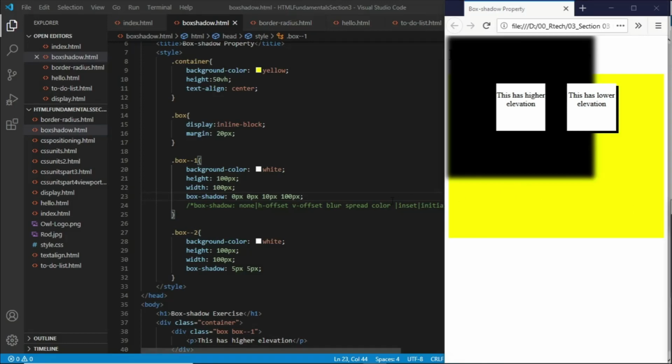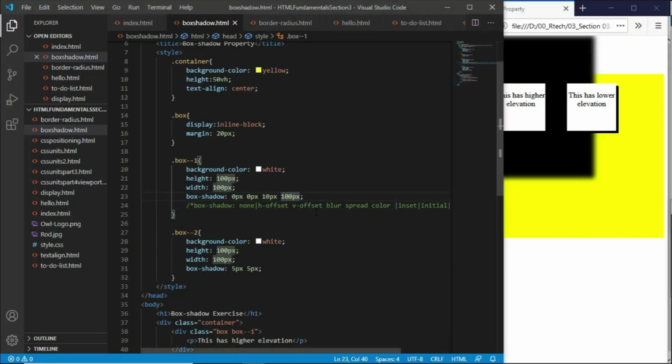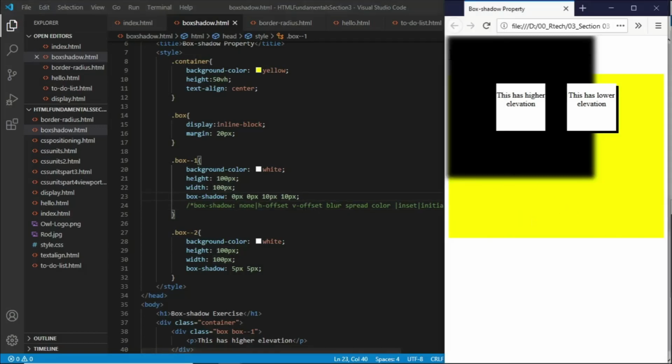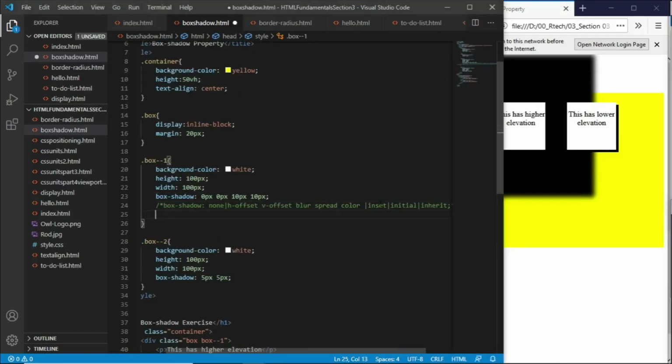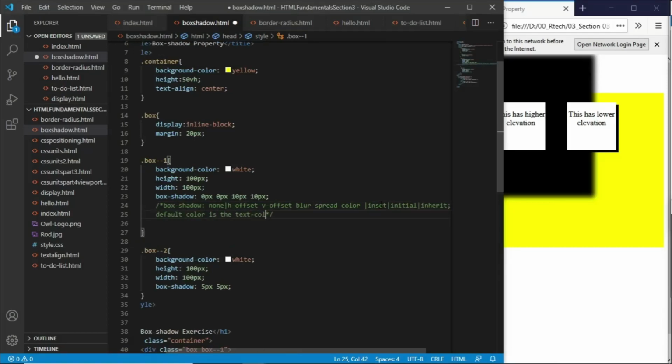For the next property, we can now set our color. We can see here that the color is black for the box shadow, but that is not the default value for the box shadow. Just remember that the default color for the box shadow will be the text color property.